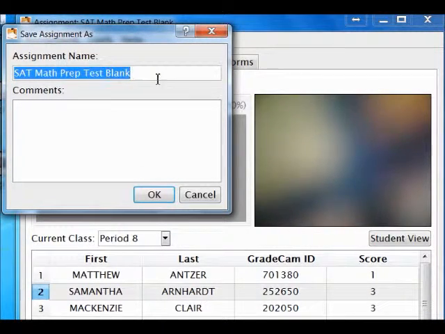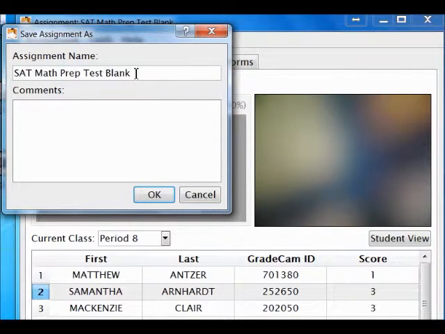I can use this test again if I leave it blank, but once I change it, the test becomes filled in with student scores and I can't use it again. Period 8, so I know exactly where it's from. I could put comments down here and I can go back to it, add more students to it, but now I still have that SAT math prep test blank that I can keep going back to because I used Save As. And click OK.